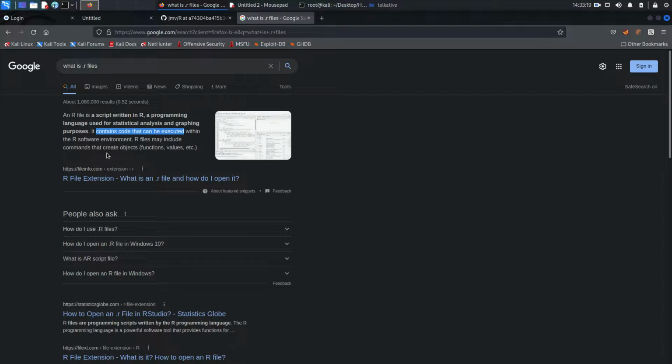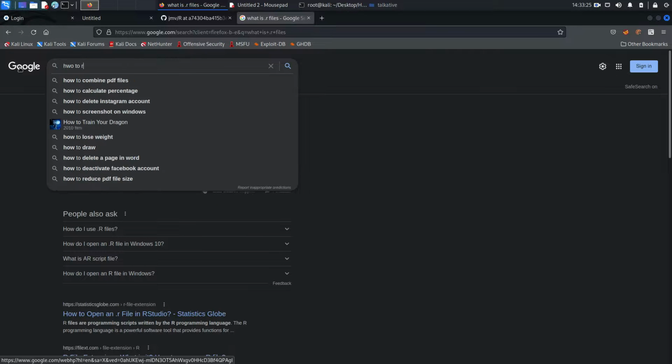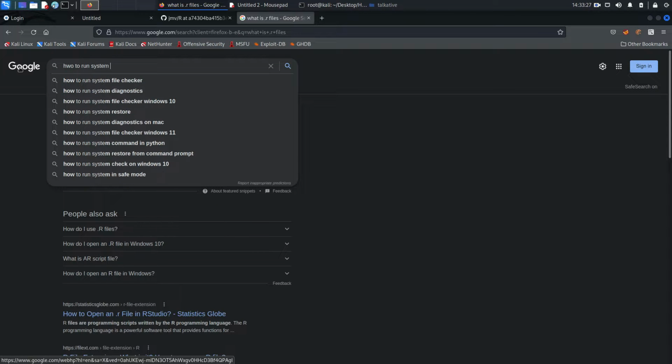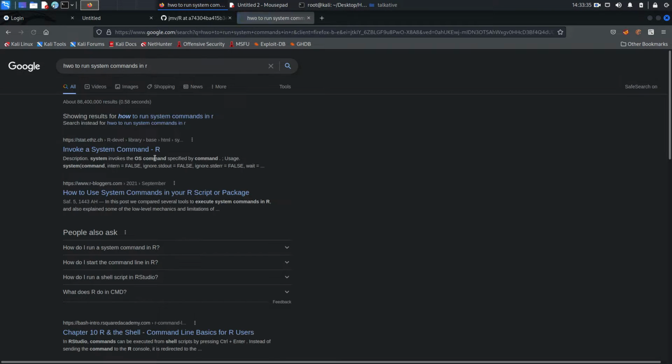So once I see execute the code, I can again search how to run system commands in R.